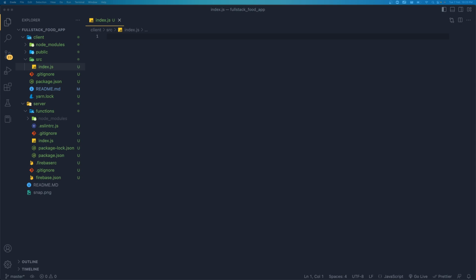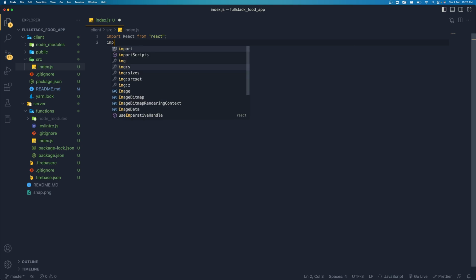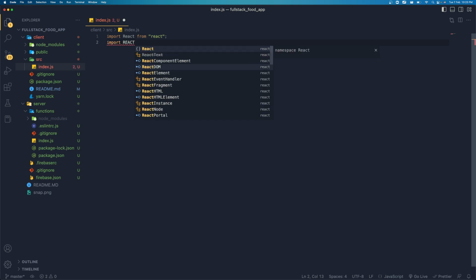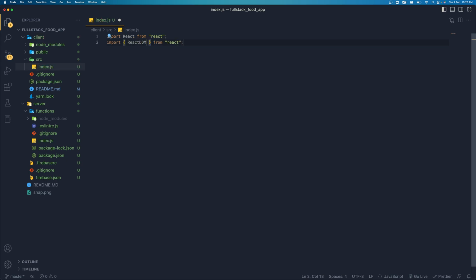First, we need to import two important packages for your React application, which is basically React itself. So import React from React. Then we need to import the React DOM, but not as an object like this. We're going to import it from react-dom/client. Okay, so these are the two important things that we need to have. And of course, I'm going to import the app.js also, because we don't have that app.js, so we need to import that app.js as well.